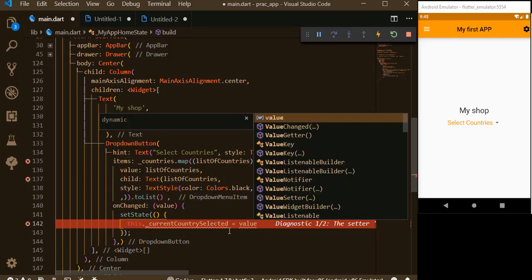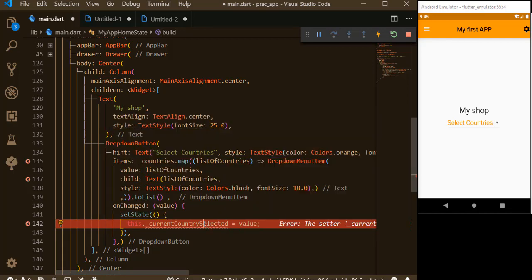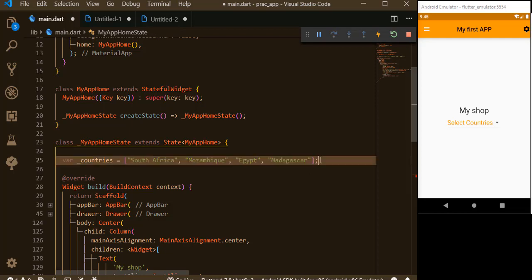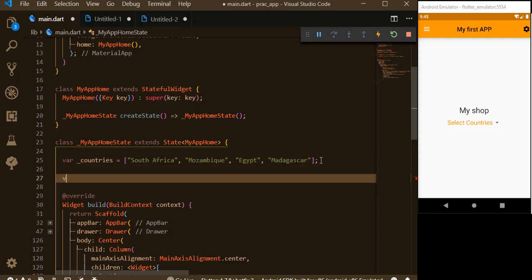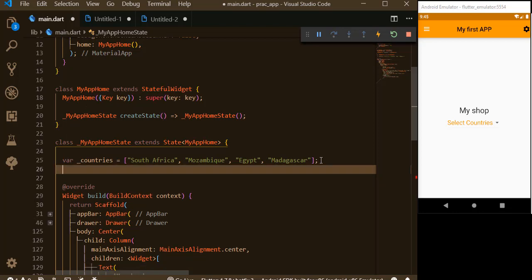Now we need to create a variable for the current country selected. So our variable for the current country selected would be var, this is equal to, I'll say South Africa, right?